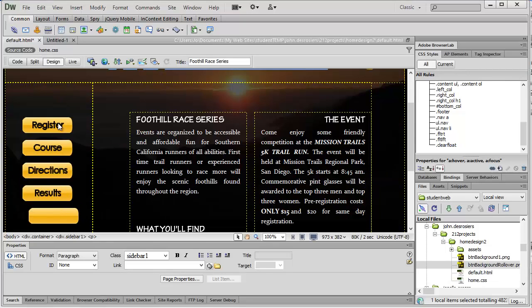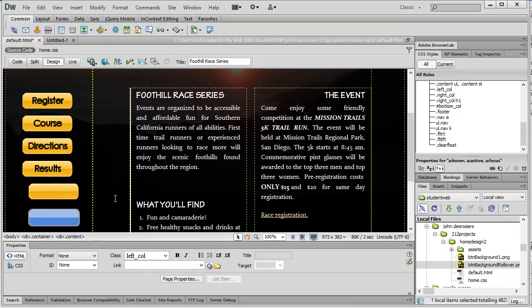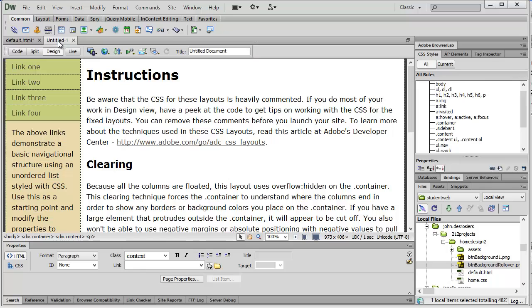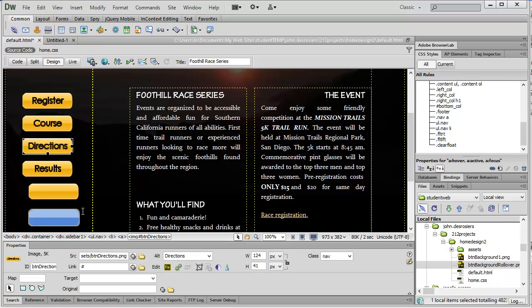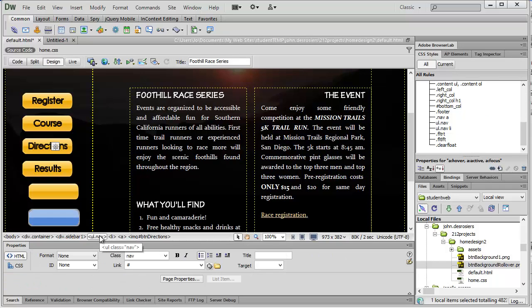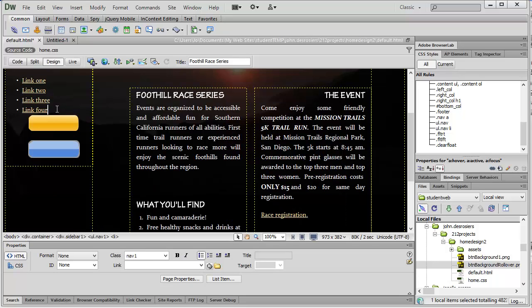What I did is I took one of these buttons and the rollover, and I stripped out the letters so that this is just a background image. Now what we can do is, let me start with a blank layout. I can just take that UL nav and copy it. Let me go back here and do the UL nav and then paste in those.